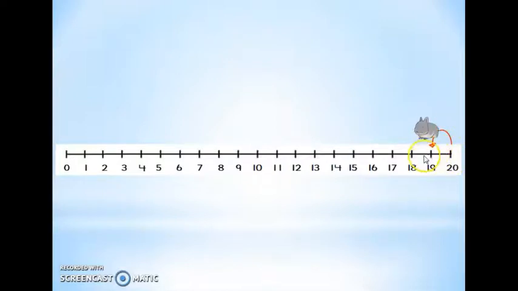Now from number 19 he will go to number 18, and this is jump number 2. And again from 18 he will go backward to number 17. This is jump number 3. And moving on, 17 to 16, jump number 4. 16 to 15, jump number 5. 15 to 14, jump number 6. 14 to 13, jump number 7. 13 to 12, jump number 8. 12 to 11, jump number 9. 11 to 10, jump number 10. Dear students, and Mr. Bunny stops on 10. Same way he'll keep on jumping and he can move to number 0.